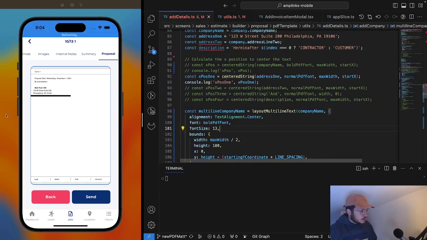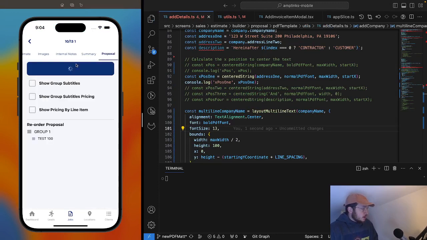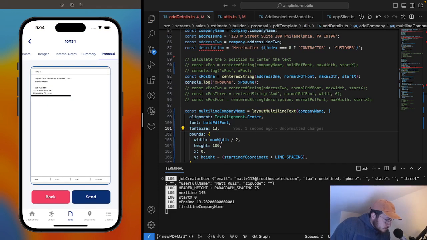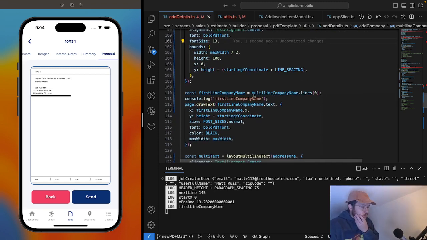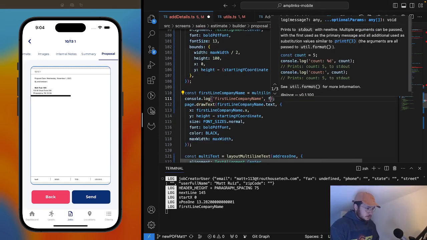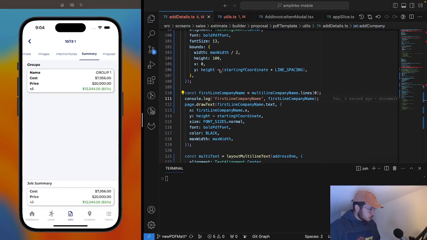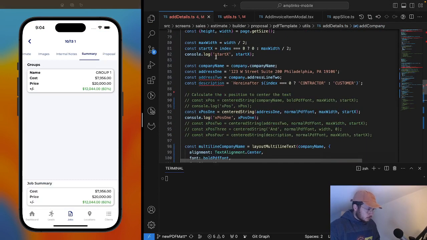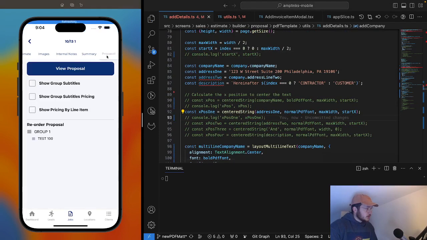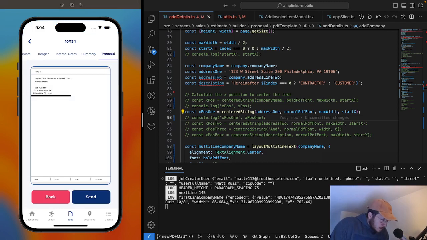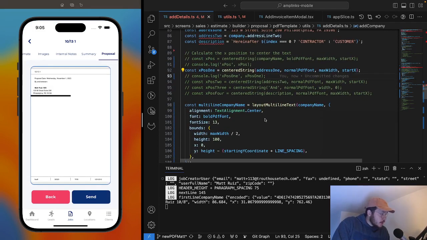We want to see this new stuff. We care about start X, not X position 1. Okay, so we got encoded, which we don't need. We got the height, the text, the width, and the X and the Y.